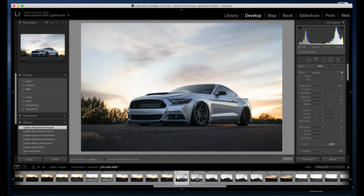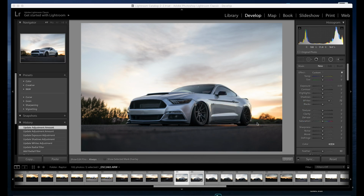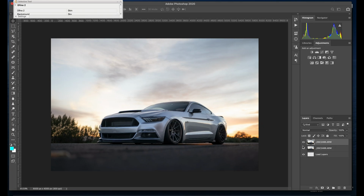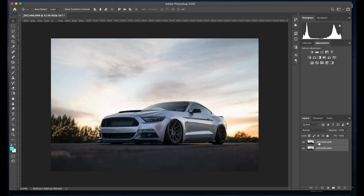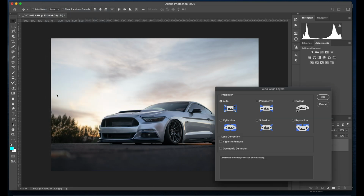What we're going to do to get this started is shift click both of these, then right click and choose Edit In, Open as Layers in Photoshop. So this is going to launch Photoshop. What we have here is both of those photos in the same document as different layers. The first thing we're going to do is select both layers, come up to Edit, and go to Auto-Align Layers. Just keep it on Auto, click OK.